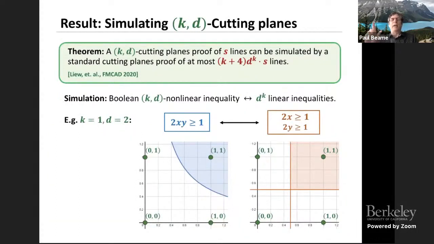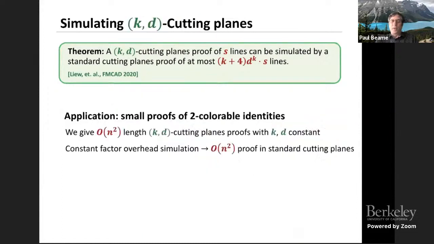You can expand the number of lines a little bit. You can simulate this little bit of nonlinearity, with a sort of geometric intuition. If we had some degree 2 curve that was splitting out some points, we would just replace it by 2 lines. You can think about the general form. That simulation is intuitively not a difficult one, but there are some nasty technical difficulties if you're not careful.